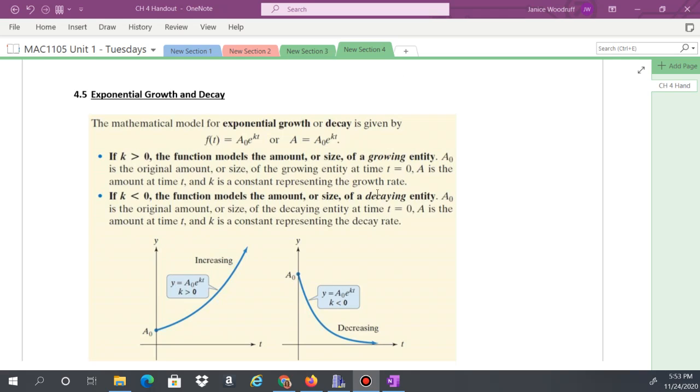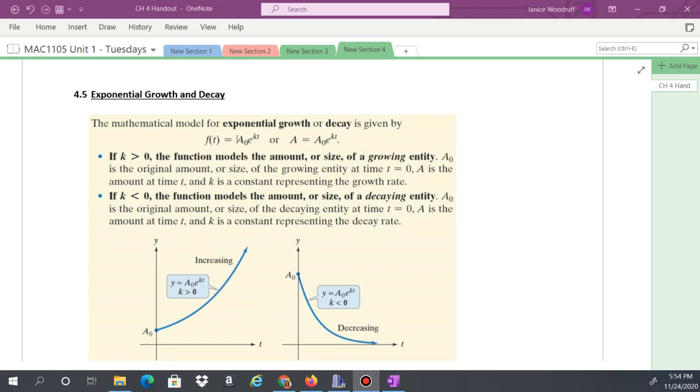So in 4.5, we're looking at exponential growth and decay. So exponential growth, when we're raising 2 to exponents, you've got 2 squared is 4. Then all of a sudden it becomes 8, then 16, then 32, then 64, then 128. It is growing exponentially. So this is just the models of growth and decay here. If it is growing, it is growth. If it is falling, getting smaller, it's decay.